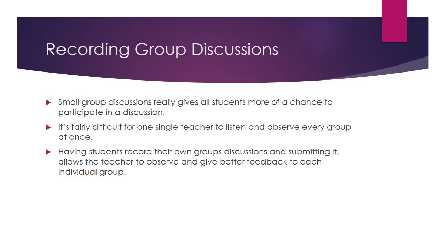If you assigned your class to read a book and they're on chapter 3, there's only so many ways that they can answer the same question, so not all of your students are really going to be able to get involved. By breaking them up into smaller groups, that gives 4 or 5 people in each group a chance to really discuss with each other, and everybody gets a chance to participate.